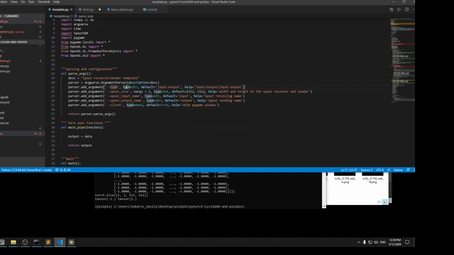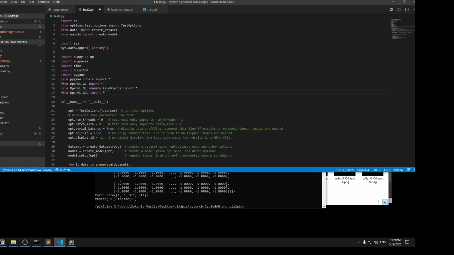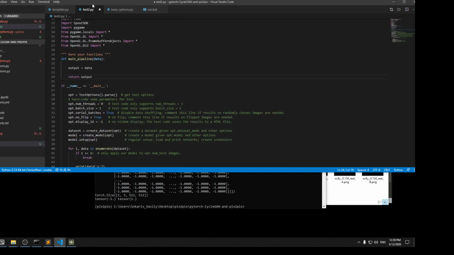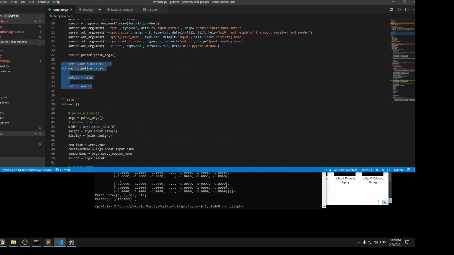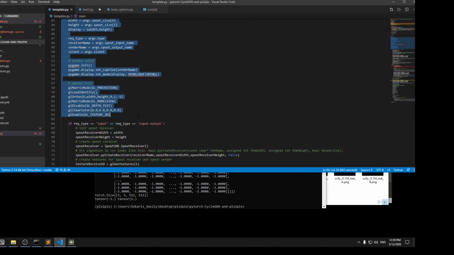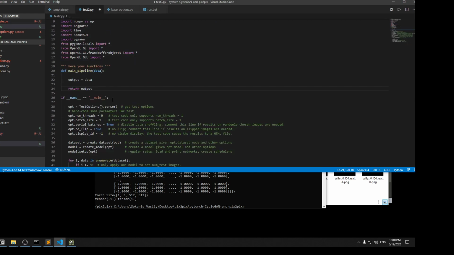I don't want conflicts. So I will copy this function. That's the function where we're going to do everything. And in main, I will basically just copy all this stuff.